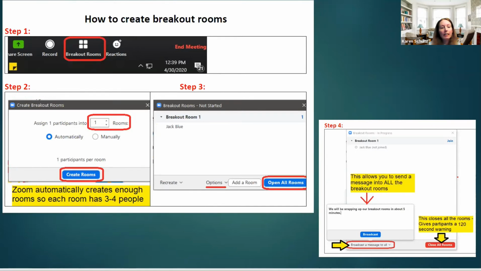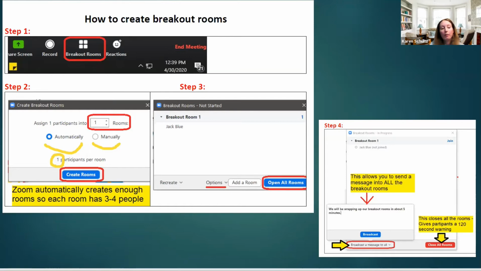Here, you have the ability to automatically assign breakout rooms, or you can manually choose who you would like to go into the rooms. A lot of our trainers start with using the automatic, and then as they get a little braver, they move on to the manual. Then you would select how many rooms you would like as well. It gives you a nice breakdown of how many people will be in each room down here. So if you had 12 people in the class and you wanted 4 rooms, it would say about 3 participants per room. So you can play with that a little. Automatic is a great place to start, and then manual will let you take individuals and put them into specific rooms.